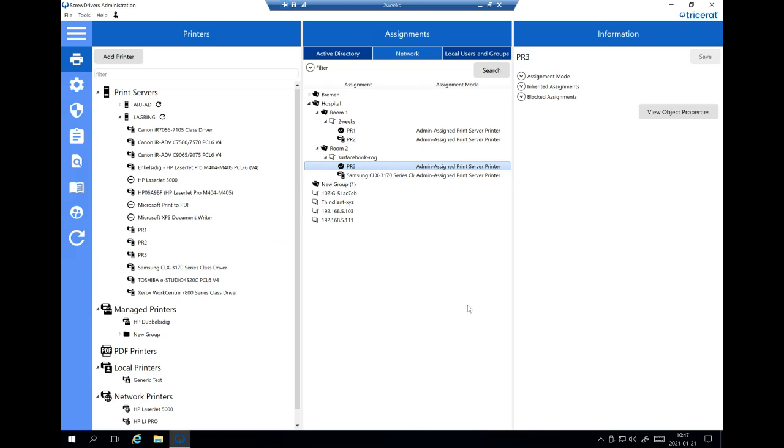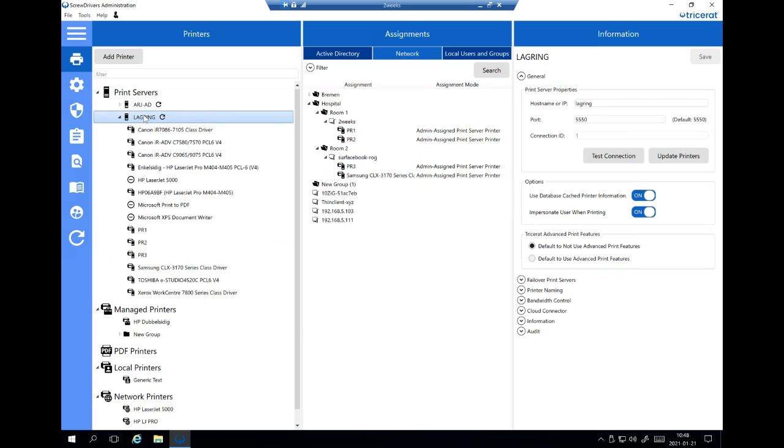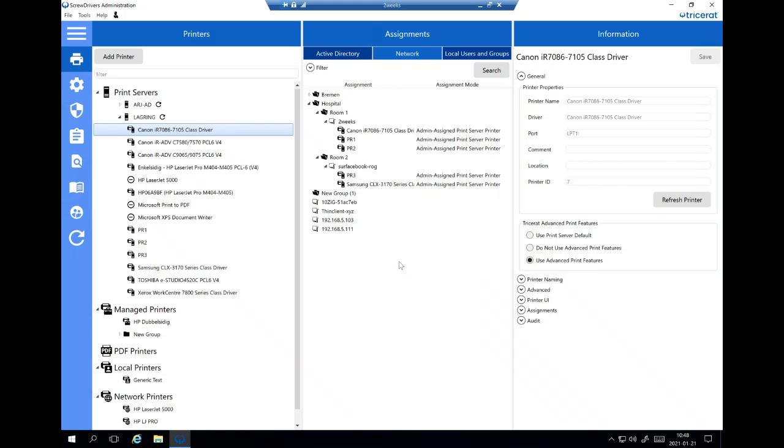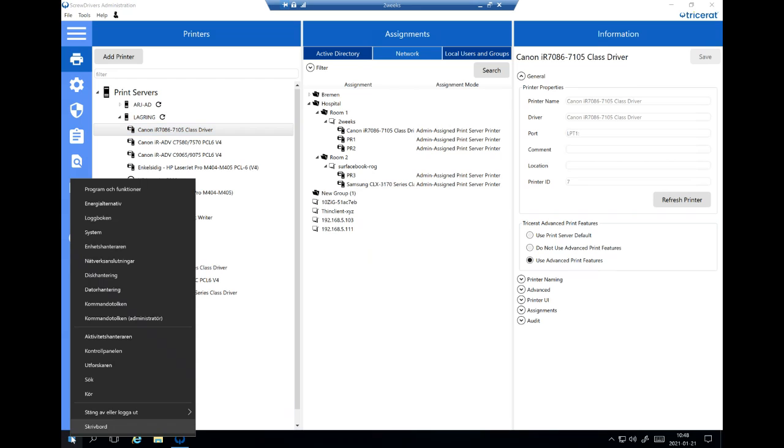So we will log in as the user, but we have already assigned the printers as admin, right? So what I'm going to do is clear the default, and I'm going to show you why I want to do that later. So I have the printers assigned to me, and they are as before. So the same kind of demo, but we will show you that the user can actually add another one. And we can show that it's dynamic.